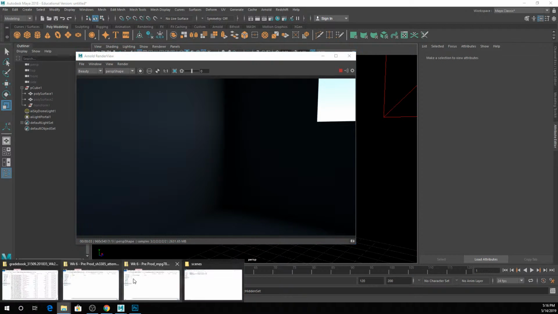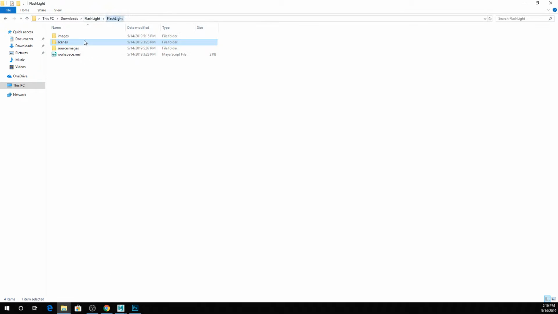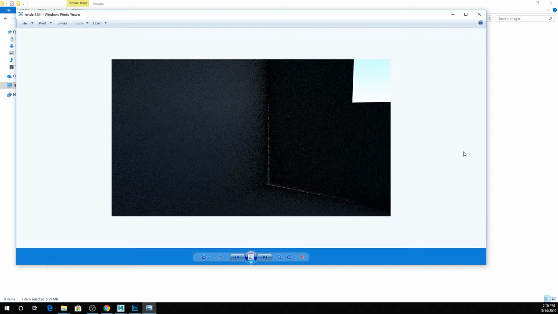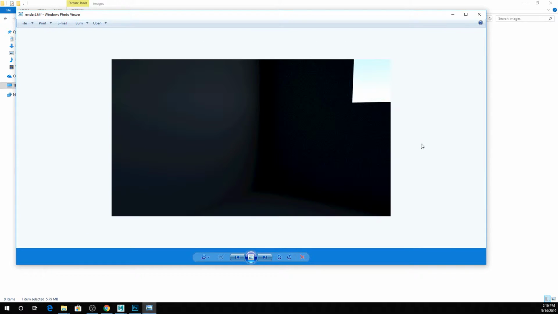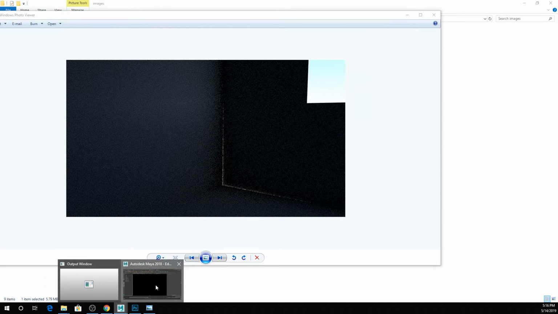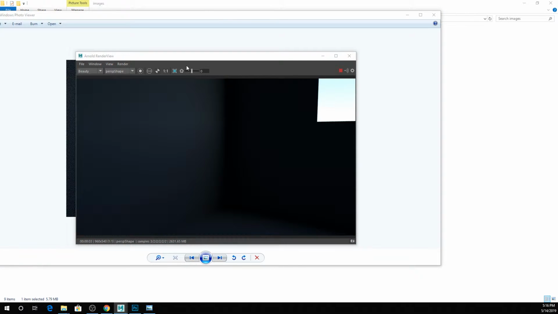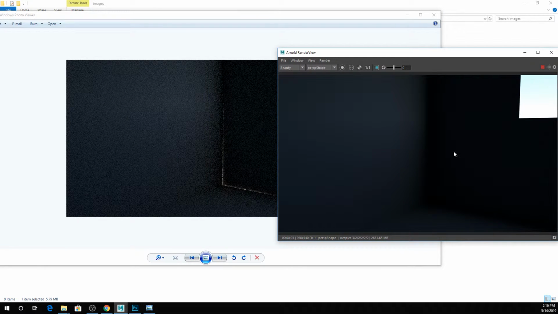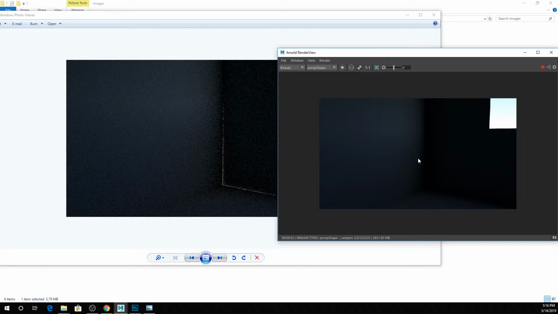Because it's a TIFF, I should be able to open it on the computer. Here's the original image. You can see this is super grainy and disgusting. And then, okay, well, that didn't save well in the slightest. Why does the universe hate me? All right, so less grainy. I'm just gonna cheat and pull up the render window. Half the render time, and it looks way better.